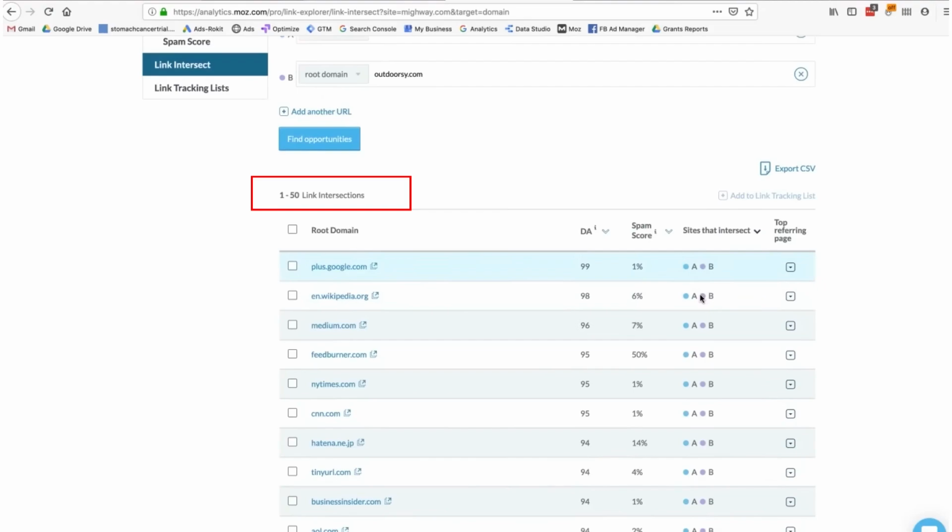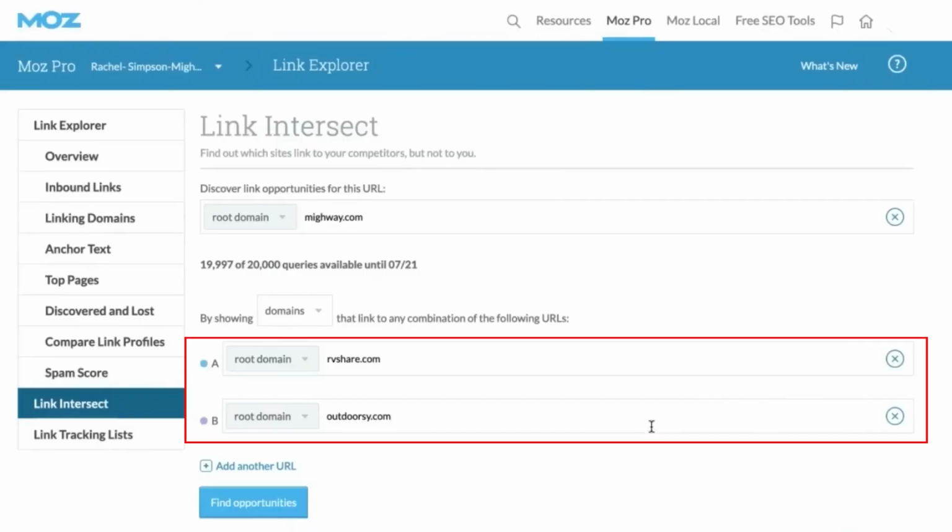In terms of analyzing our competitors' backlinks, Moz's Link Explorer is a great tool. By inputting our competitors' domains, we can compare their link profiles with ours and gain insights into their domain authority, page authority, and linking domains. Another useful tool in Link Explorer is Link Intersect. This tool helps us identify where our site intersects with our competitor's site and where it doesn't. By doing so, we can uncover opportunities to generate backlinks by targeting the sites that link to our competitors but not to us. The Opportunities feature provides suggestions for potential link building strategies.